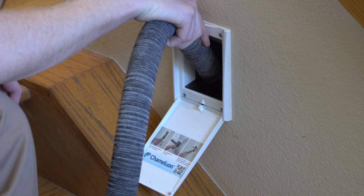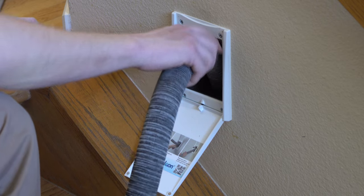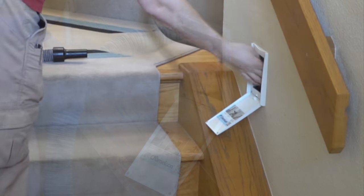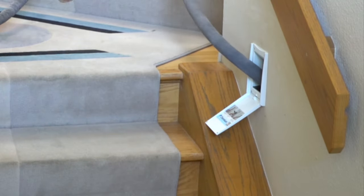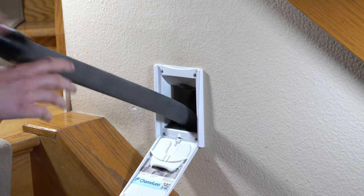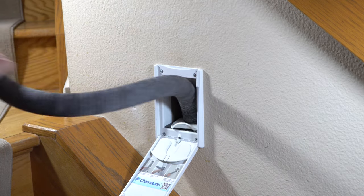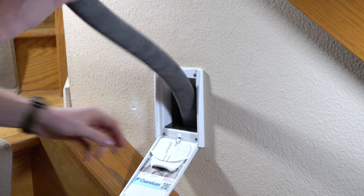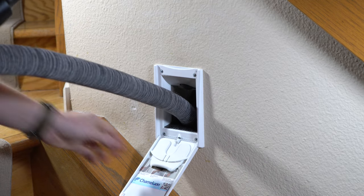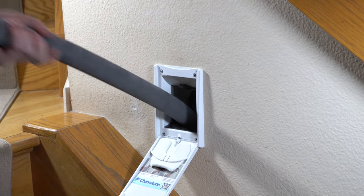The hose simply just goes back in there, and there's two stainless steel pins that hold that in place. To retract it, you give it a half twist and you turn the system on. Now sometimes you don't want to pull the whole hose out — occasionally you'll just need to quickly vacuum something, and that's where the cam lock comes in handy. It's a little piece that you just wedge in there, lock on, and then put back in its holder in the door. It's really ingenious and handy for quick pickups. However, this is an optional accessory — I would recommend it.